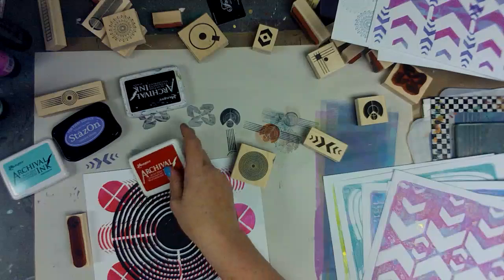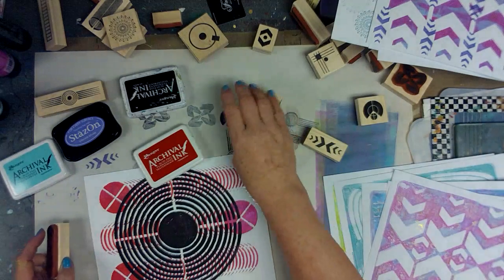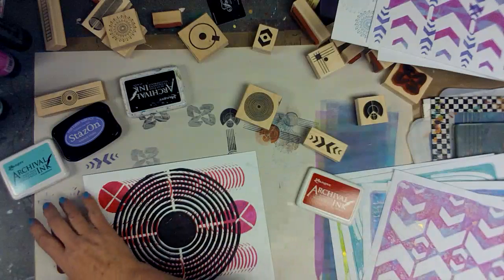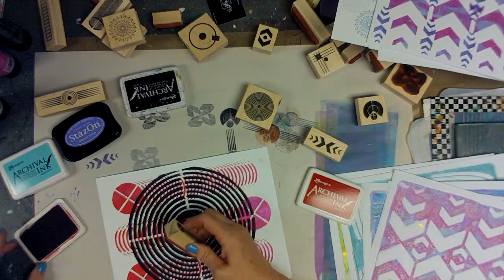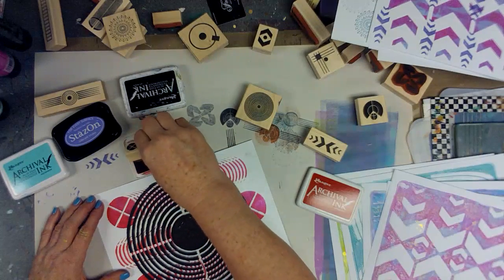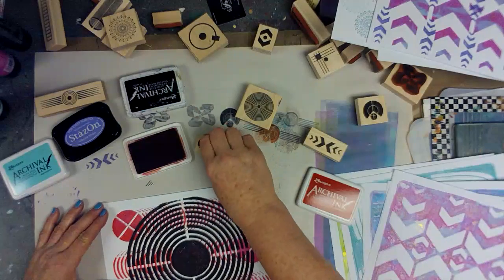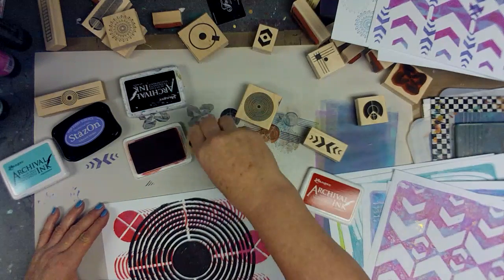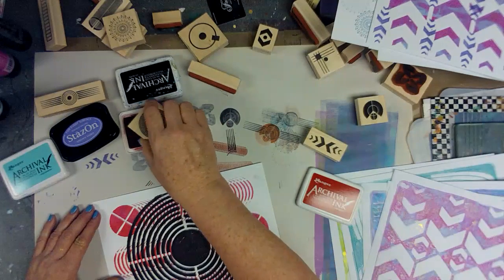Here's a red. And I got black. Okay. So let's do, I don't know if there's enough room on this one to show any of these. Good Lord, I can't believe where all that paint dust got to. Had them like 24 hours already, got them gunged up. Oh no, I wanted that one black. Let's just use this one while we're out here. So I'm just going to go opposite colors on this one.